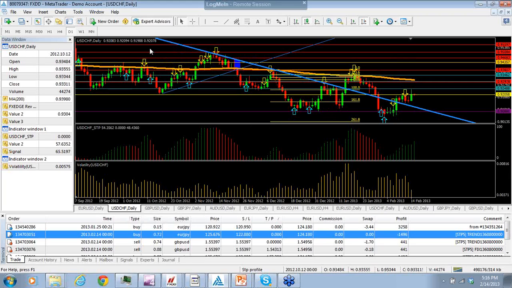All right, the dollar Swiss. Now, remember yesterday I said that the dollar Swiss and the euro dollar, obviously they are inversely correlated, but they have a very, very strong inverse correlation. The signals, we had a reversal candle sell on the dollar Swiss, whereas we had also a reversal candle sell on the euro dollar. As in many cases, the euro dollar did prevail here, and you can see here that we did have a move up on the dollar Swiss as we had a move down on the euro dollar in kind.